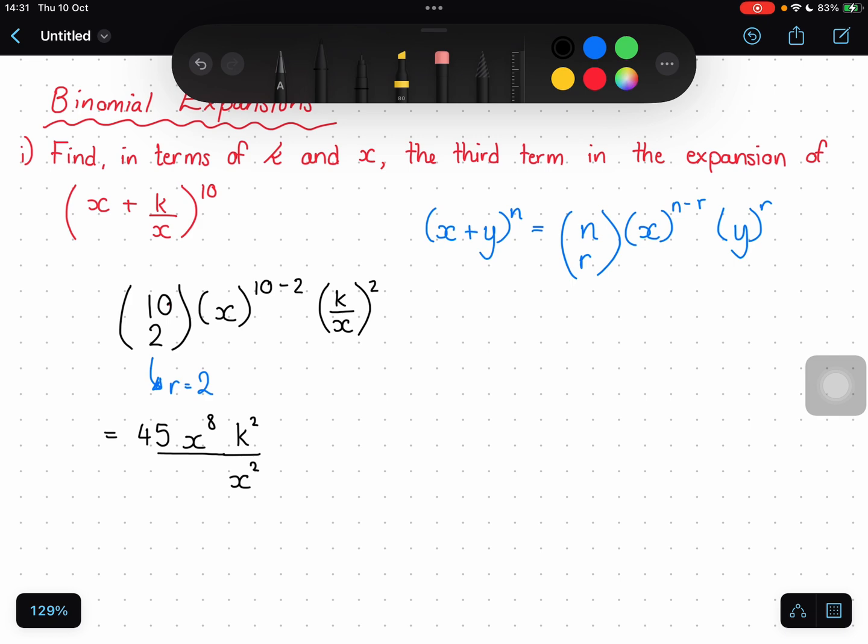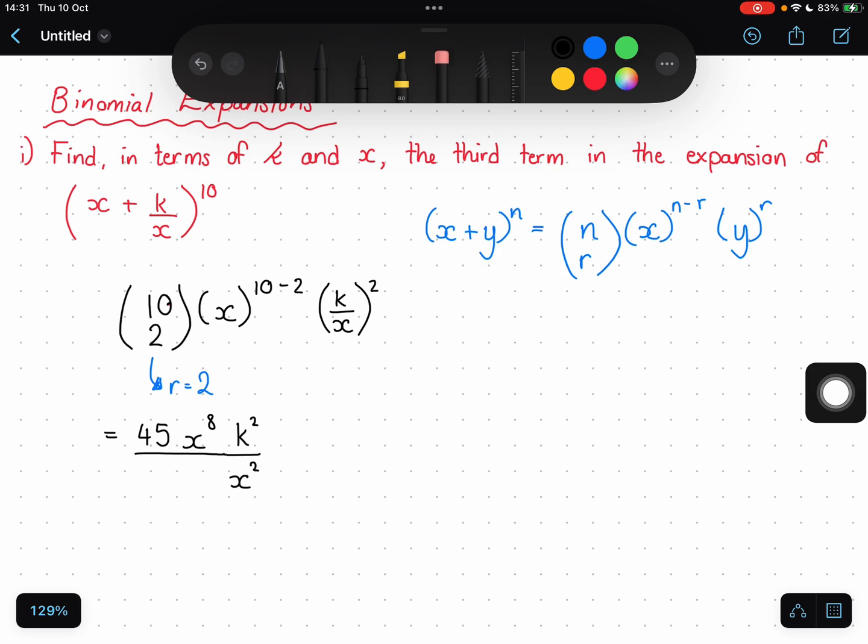Okay, so that over the x squared part, that x squared is on the denominator. It doesn't matter if it's on the denominator of one part or all of it. It is dividing by stuff that is multiplying. Remember, those have the same amount of value. If I'm looking at something like 1 times 2 over 2, it doesn't matter if I do the division of 2 first or do the multiplication on the top line and then divide. So here, can this divide anything on the top line? Yes, it can divide into the x to the power of 8.